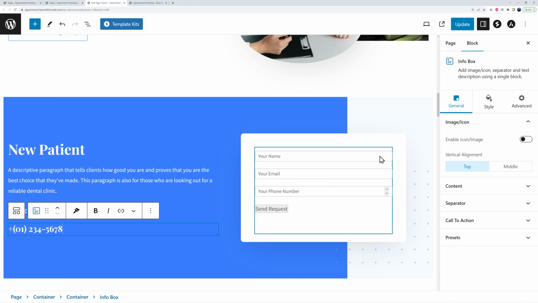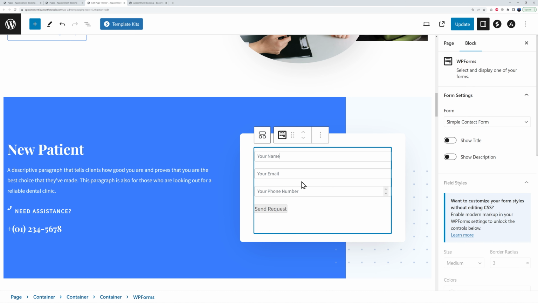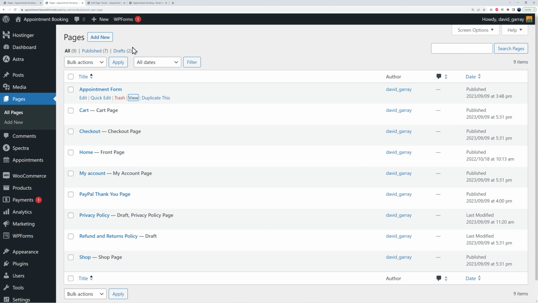So what I'm going to show you here is how to change this form here. As you can see, your name, email address, phone number, and then send request. So where is this coming from? As you can see by the side, this is a simple contact form, okay? So for this, we have to go back to the backend. As you can see, select a form, simple contact form, and CTA form, okay? So now we go back to our backend here. This is why I like to have all the windows opened.